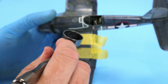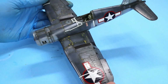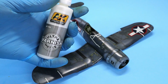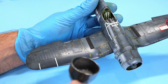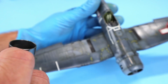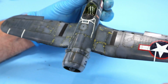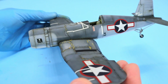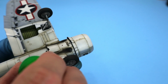I masked and airbrushed the wing walkways using Tamiya Flat Black. I sealed everything in using AK's Ultra Matte Varnish. The landing gear components were assembled and installed.